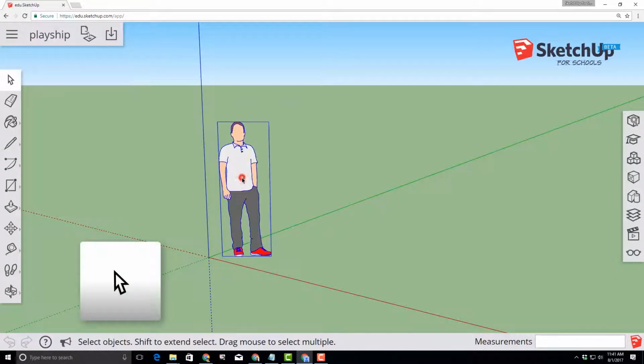Choose the Select tool and we need to remove our buddy Mike. Mike's job is to give us a sense of the size of the objects that we draw in our model. Well, we are going to remove them right now by clicking the Delete key on the keyboard.